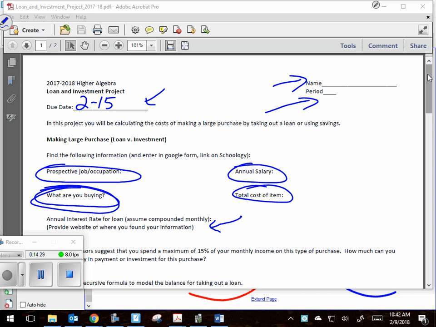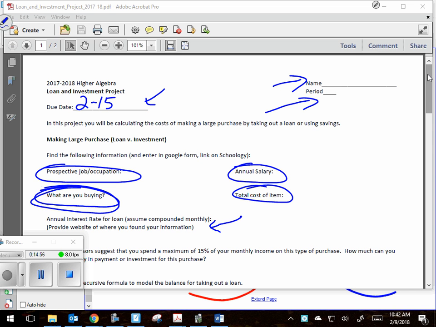That's a good place to find interest rates so that you aren't just making stuff up. You have to back this all up and be able to say, here's what I found. Bankrate was giving car loans at 7%. Whatever. Of course, that is still kind of made up because you don't know what your credit rating would be, and therefore you don't know for sure what your rate would be. Usually, the rates you see when you look them up are the best rate possible. Then they usually give you the bad news that, sorry, you don't qualify for that rate, so we're going to give you this other rate.